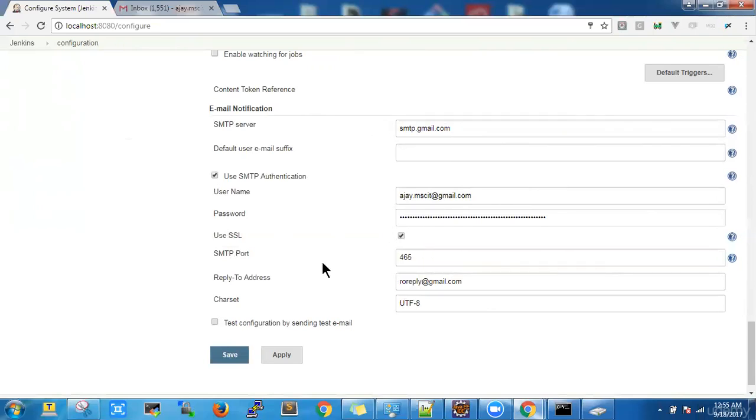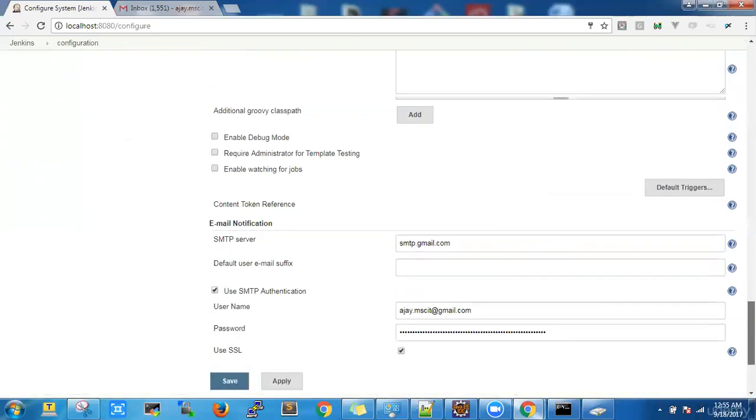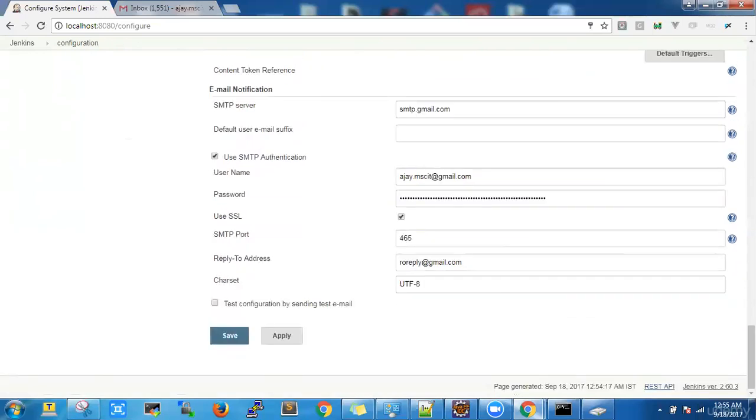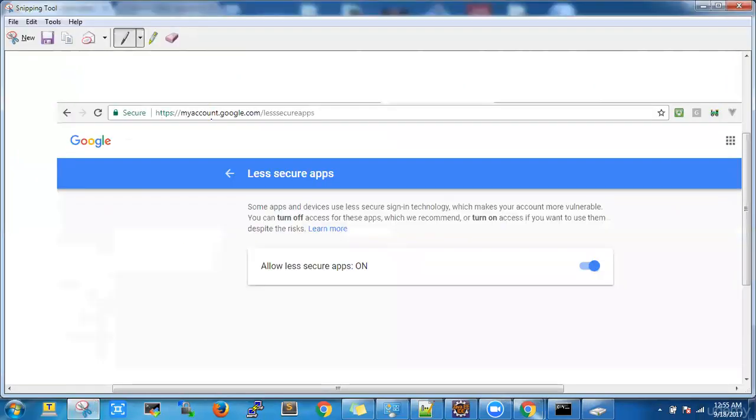An important thing to note when we do this configuration: by default, Gmail does not allow this for security reasons, because a tool cannot automatically log in to your email ID, so you will get the failed status. For that, we have to go to this link, myaccount.google.com, less secure app, and here we have to allow less secure app on.